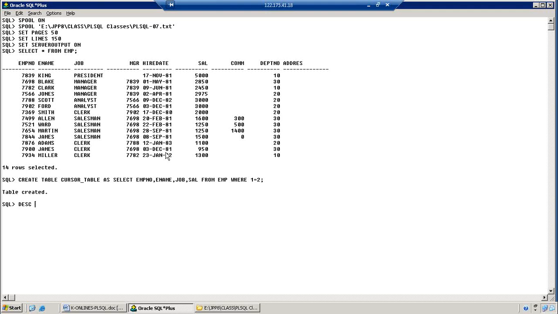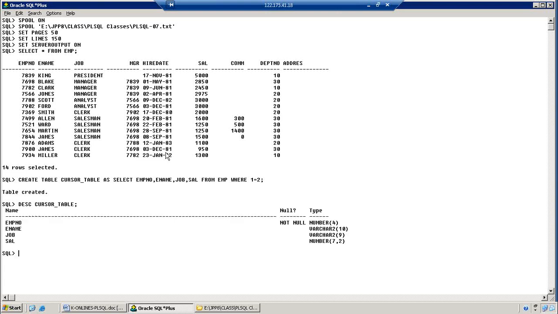Then let us check it. And you can execute that table. We don't have any record. Now we want to develop a program while using a cursor and insert the data into this table.